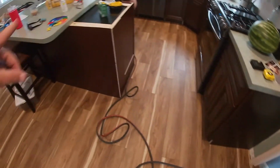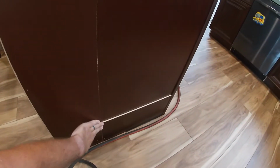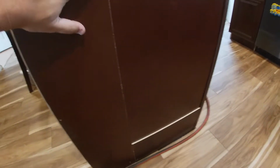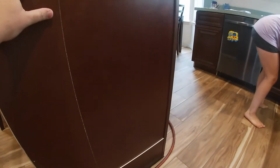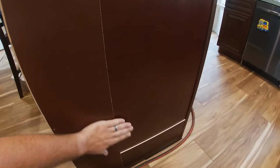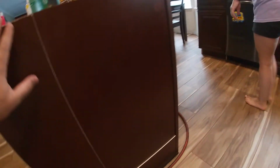So we got these side panels on all the cabinets here, and this one, as you saw, these are actually pieces from the back panel that were left over. The problem is they didn't give me a piece, and what these do is make it level or flush with the end here. So they didn't give me a panel for this side. I don't know why, but we're making it work. We put these two here because the fake door is gonna go over top of this. You'll see that in a little bit later in this video. It'll cover this and this, and it'll make it so that it's flush and it'll rest on the edge here. It'll look good.